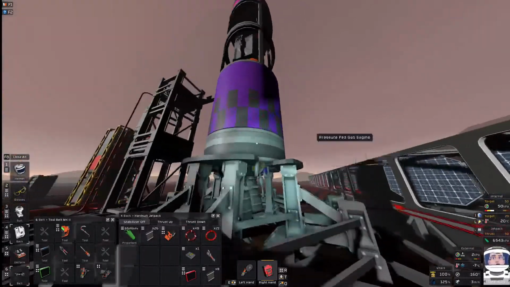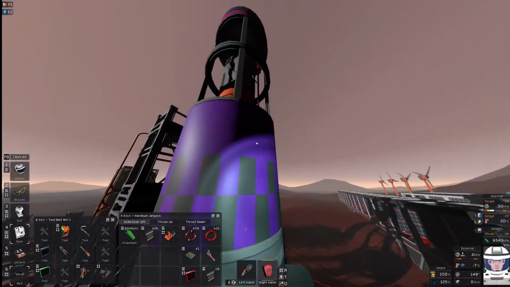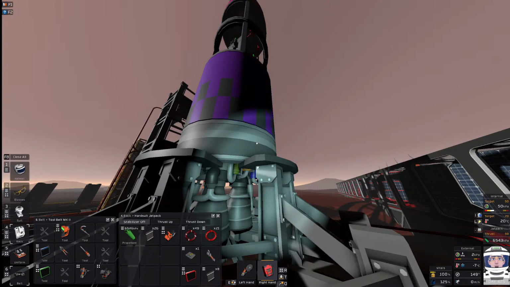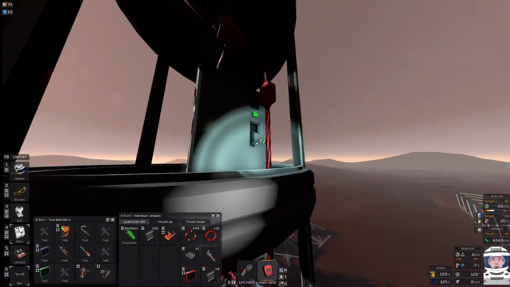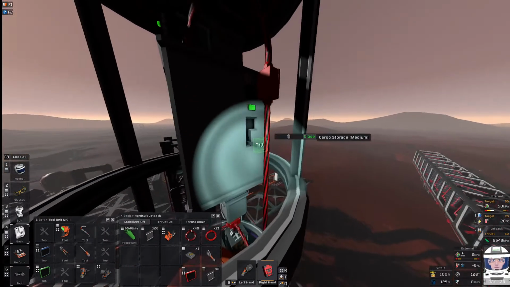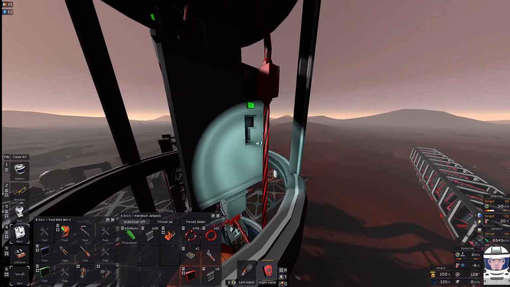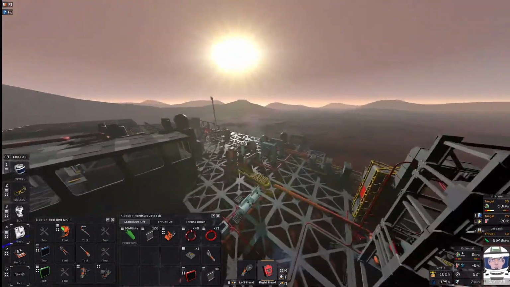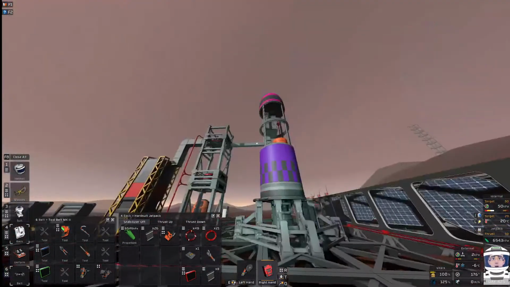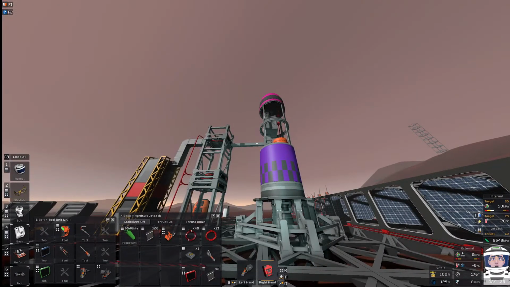Oh. My rocket, my pressure-fed rocket, went into space, mined some stuff, and landed back on the pad. Can you imagine? That's awesome. Woohoo! Finish one on a high note.